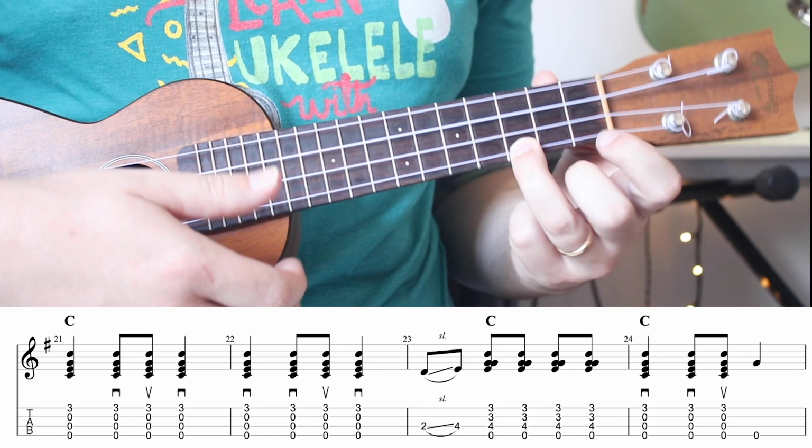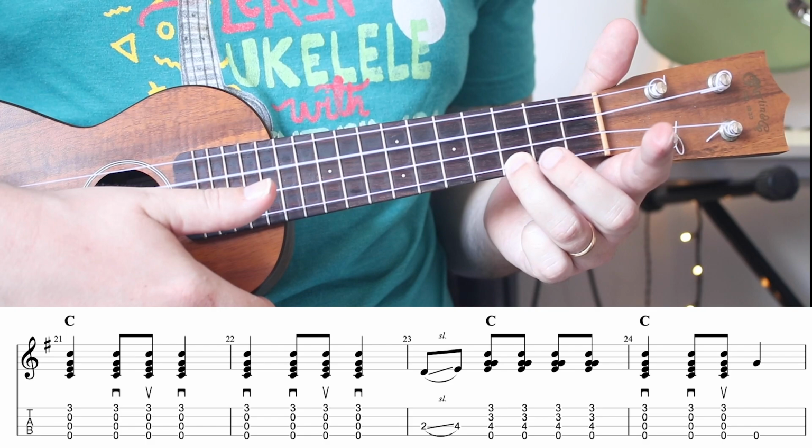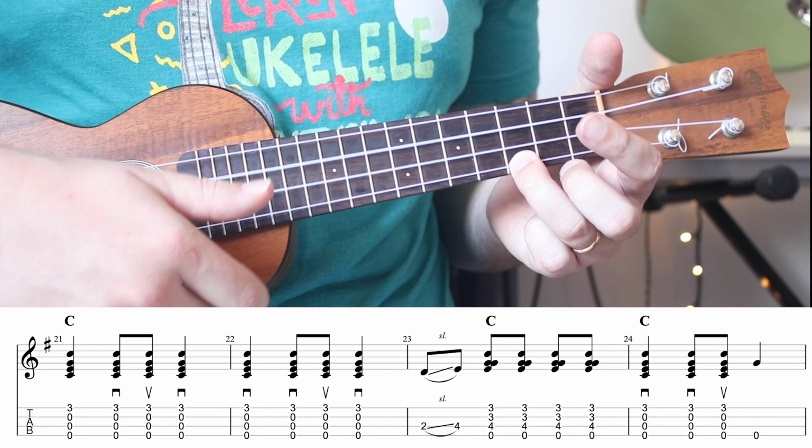Okay, so the next four measures are up. We strum through that C with our thumb. One, two, and three. Down, up, down. Then again, one, two, and three. No melody. One, two, and three. Down, down, up, down.